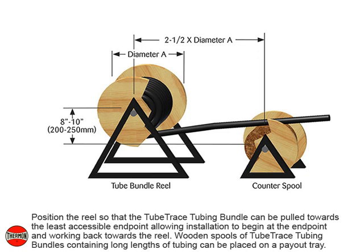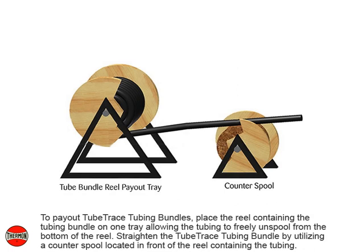Wooden spools of TubeTrace tubing bundles containing long lengths of tubing can be placed on a payout tray. To pay out TubeTrace tubing bundles, place the reel containing the tubing bundle on one tray, allowing the tubing to freely unspool from the bottom of the reel.